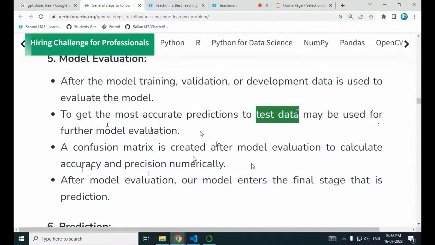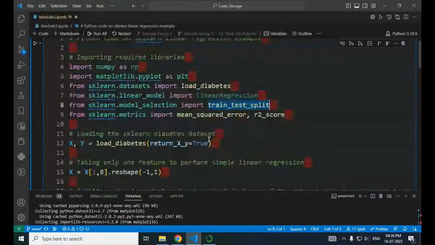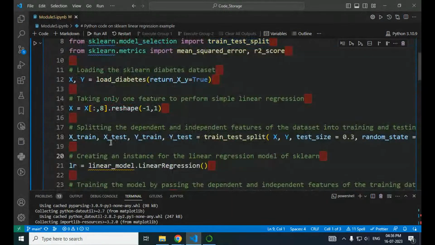So let's get back to the program that we had. We were using X test here, which we are using for evaluation. To check whether predicted values are right or wrong, we can check against these values, because these are my answers, which I already know.